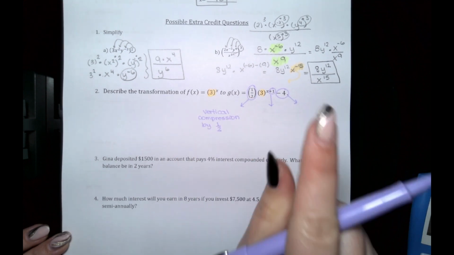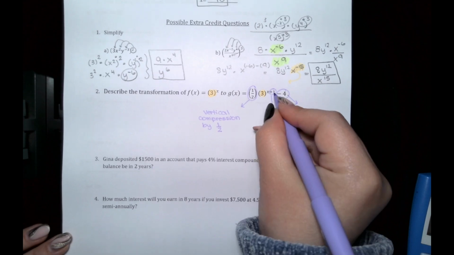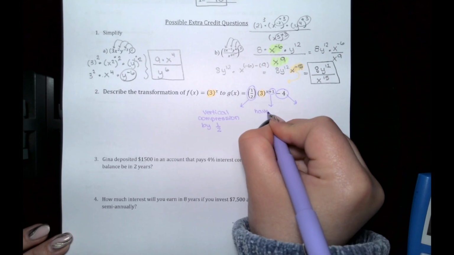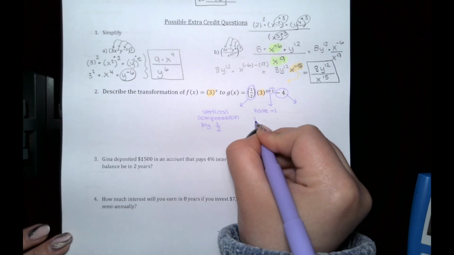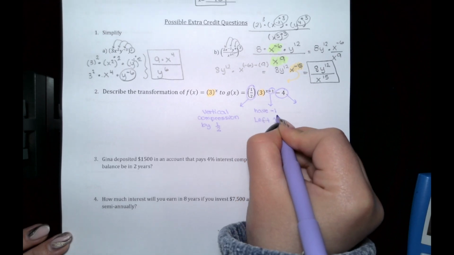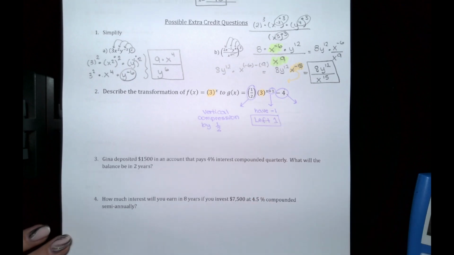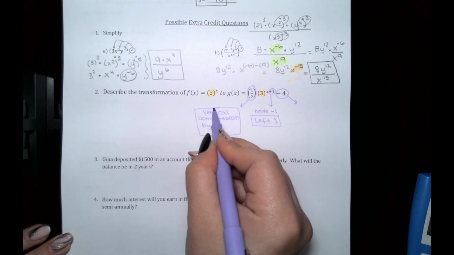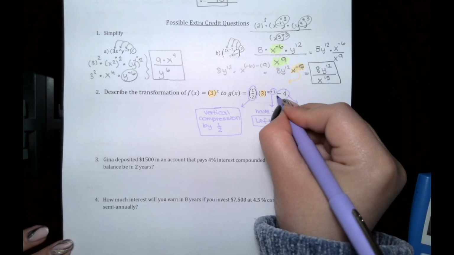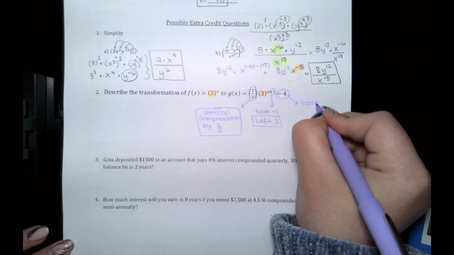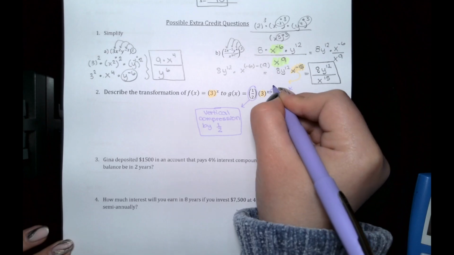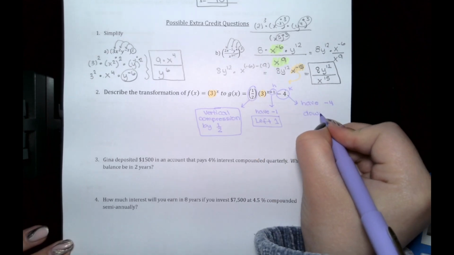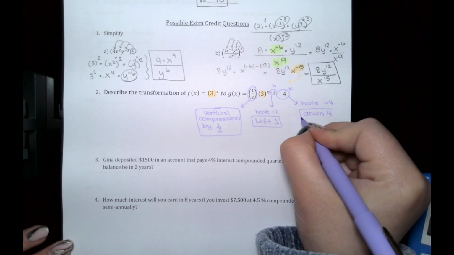It's unimportant. Here we see a positive 1. That means we have a negative 1, and that means we go left by 1. Please do not say left by negative 1. Saying left is already identifying that it's negative. And then we see a negative 4. K is for keep, right? H is we change. So that means we go down. Again, not by negative 4. We just go down 4.